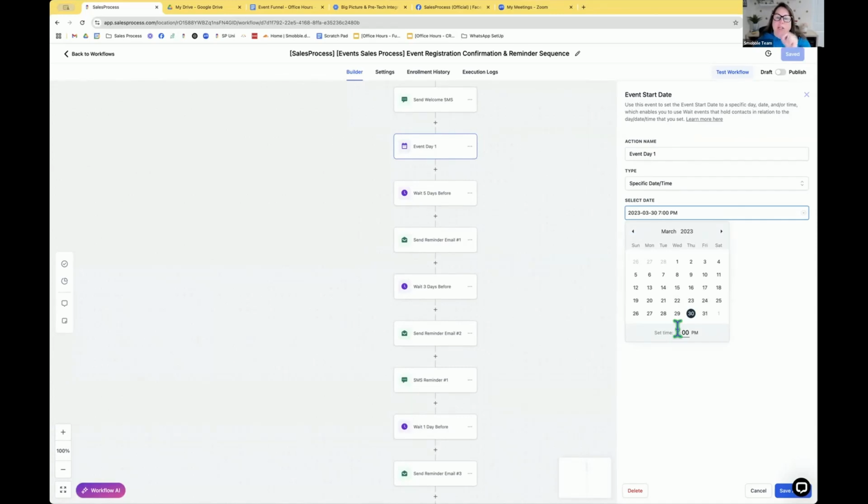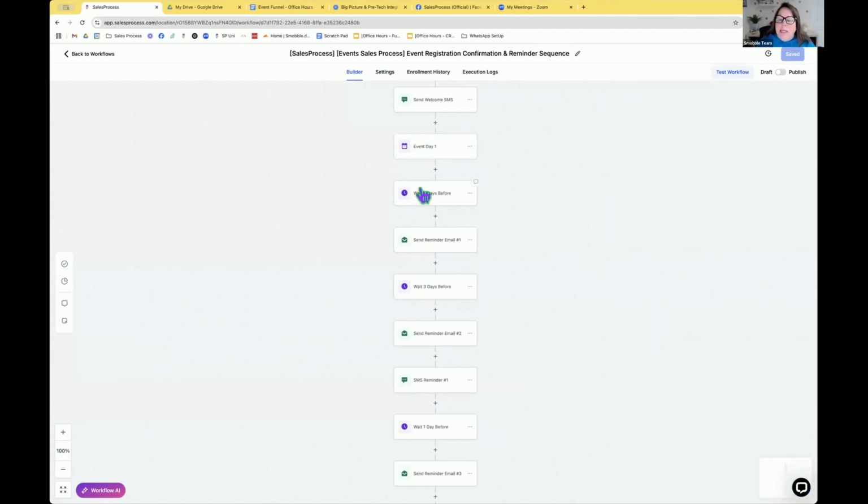And if you're going to use this workflow over and over again, this is something you will have to update for each event that you run. So sometimes people forget that piece and then they're like, well, why aren't my reminders going out? This is what controls when your reminders go out, everything. So it's really important to remember to change this to your date and time of day one of your event.